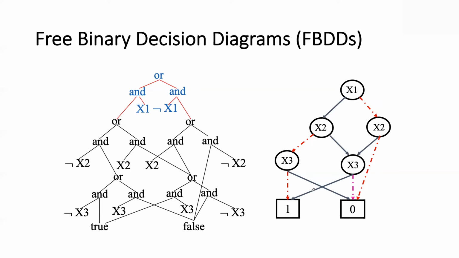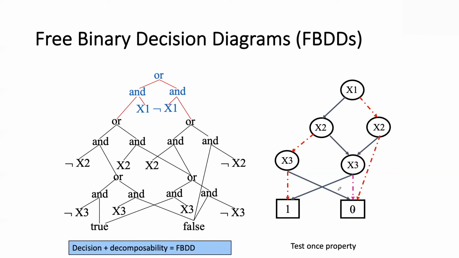It says if you go from any path from the root to a leaf, any path, a variable can only appear once. And this is known as the test one property. See what's going on? If you phrase it here, you say any path from the root to a leaf, a variable can only appear once on that. If you look at that same property on this figure, that's decomposability. In fact, people in computer theory have identified this property called test one.